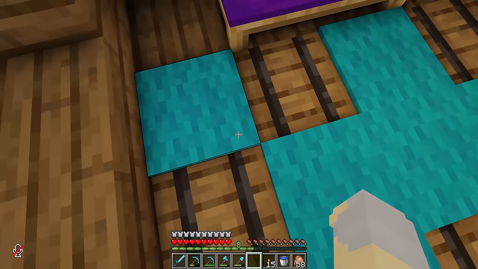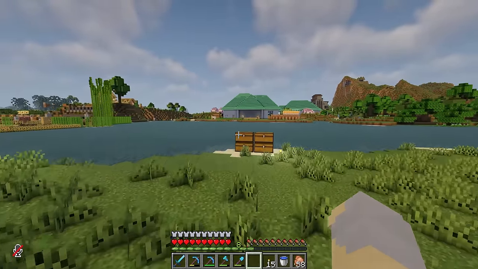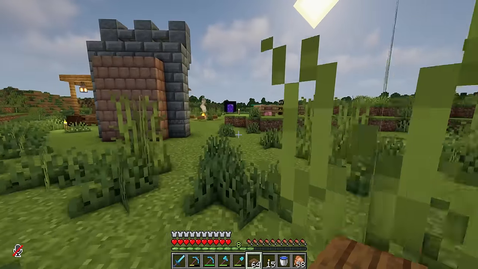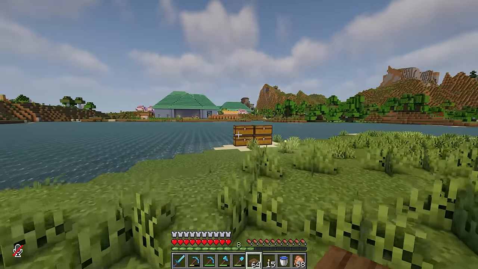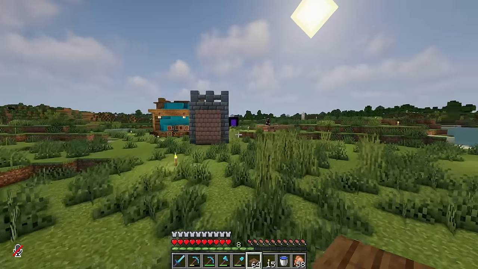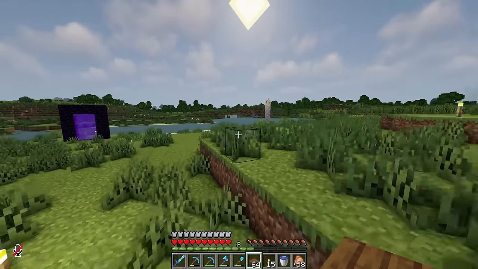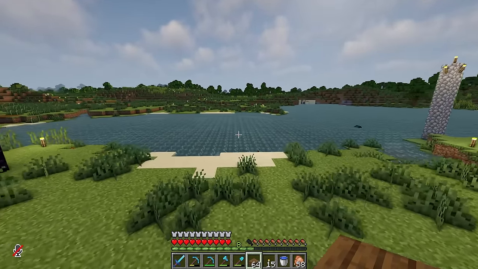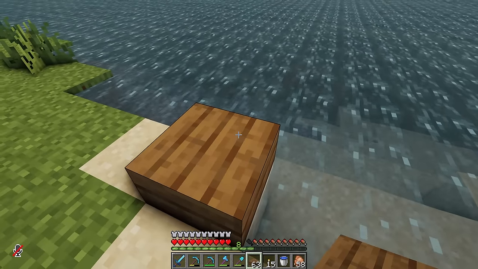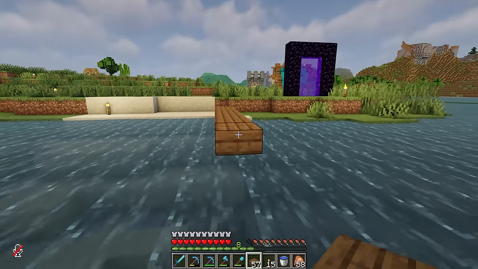Let me just grab... Oh, you know what? I have an entire chest of resources right over here. It's going to be a different style of bridge, because the first bridge that we built was super, super long. Like, really long. This one is much shorter. It's probably half the length, if I had to make a guess. Maybe even less than that. So, let's see. I think probably about here-ish seems like kind of the ideal spot.